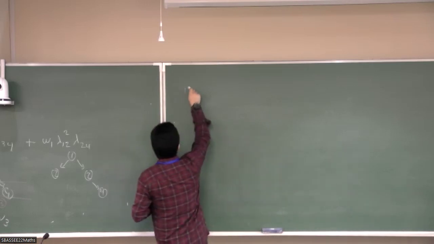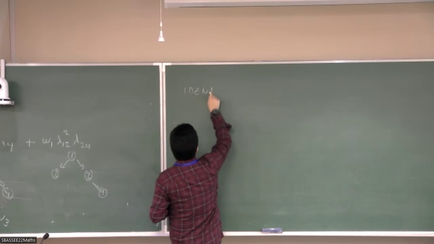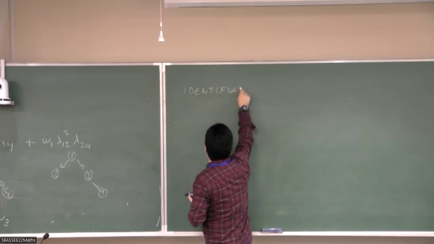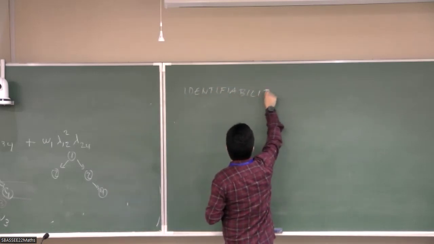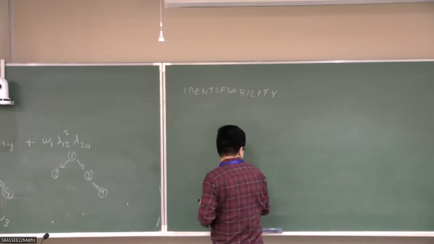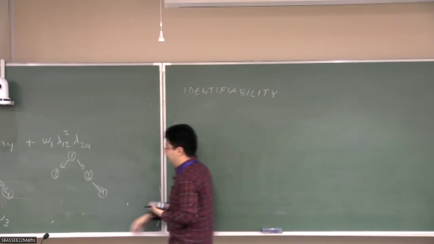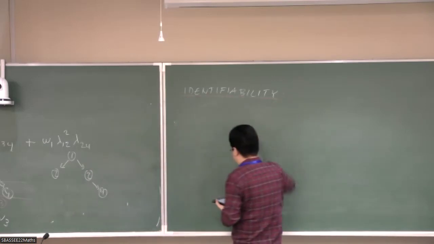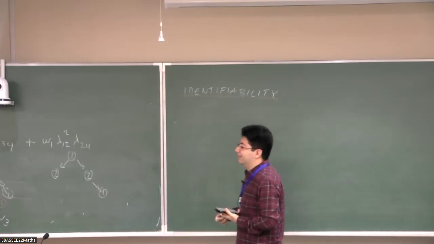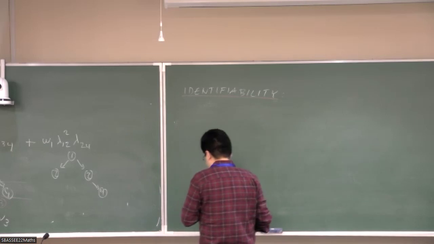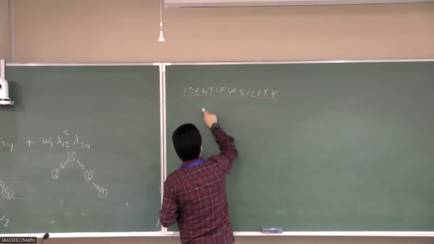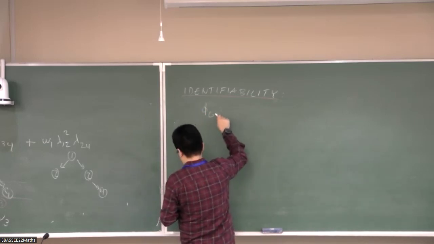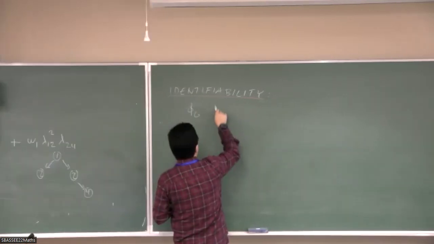Okay, so let me talk about identifiability because this was one of the other words in the title for this mini course. We already know what the linear Gaussian graphical models are, and there was something called algebraic identifiability. So what does this mean? This is easy now with my notation, because remember this phi g.